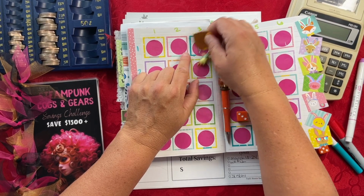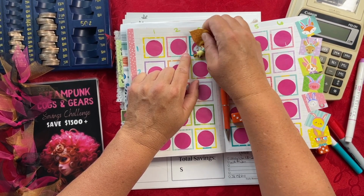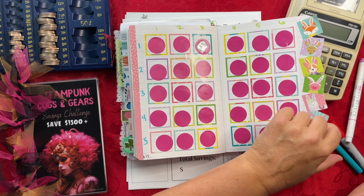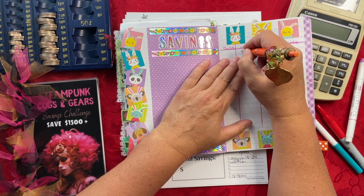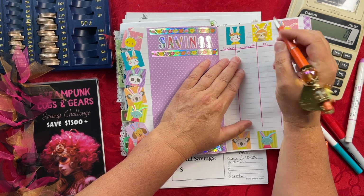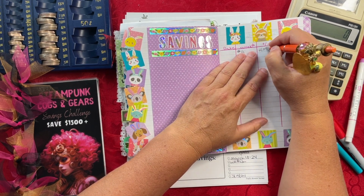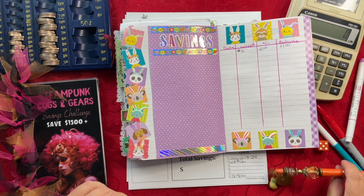And let's see how much I need to save. And it looks like $1. So $1 is how much I need to save. So let's go ahead and put that down here on the tracker. That's going to be for week number... We're going to do it by the year, so week number 12. And I need to save plus $1, okay? And then that will bring me up to a balance of $1 there.